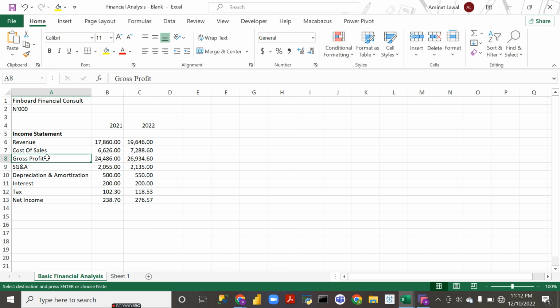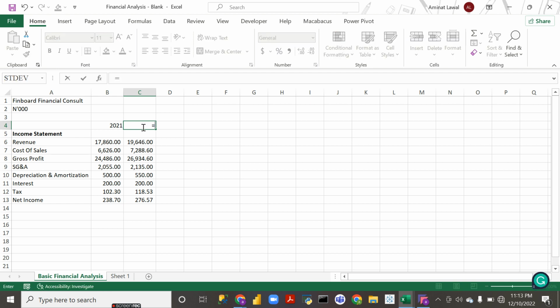But before we do that, let's format our year so that we can know the number of years that we want to format, and also format the numbers that are within here. So to do that, this one is the start of 2021, right? Yes, it's fine. We now need to make our date dynamic in a way. So we now say equal to pick this, then plus one. That's very easy.